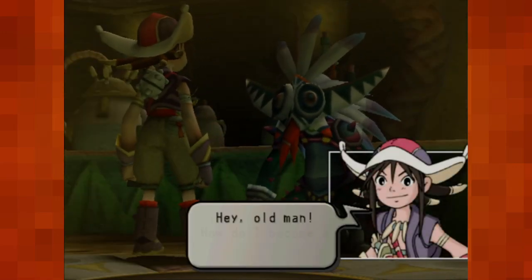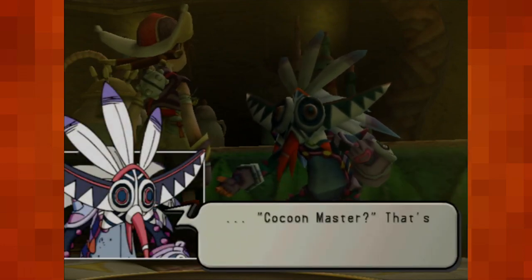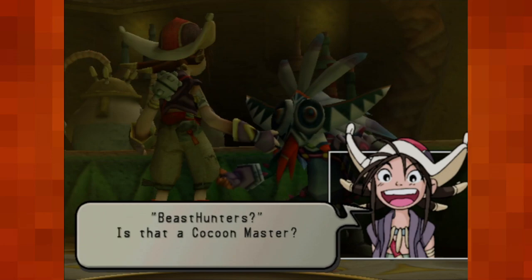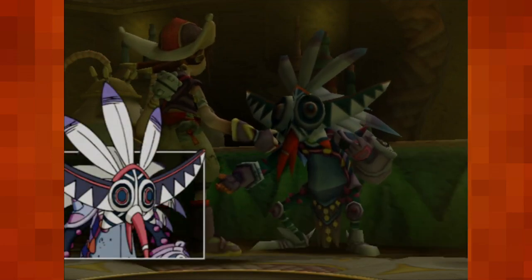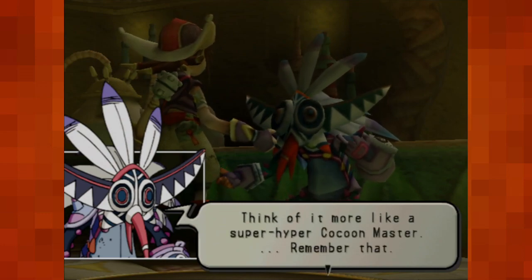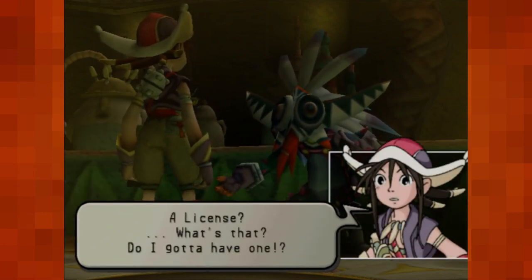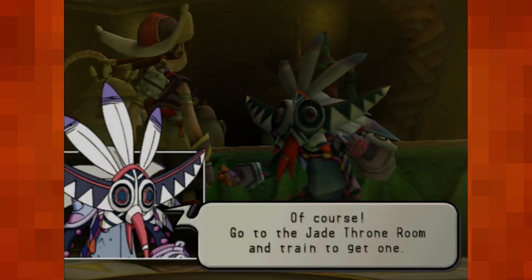Hey, old man, how do I become a cocoon master? Cocoon master? That's a blast from the past. We're all beast hunters. Beast hunters? Is that a cocoon master? A super cocoon master? Think of it more like a super hyper cocoon master. Remember that. Anyway, you got a license, kid? A license? What's that? Do I gotta have one? Of course. Go to the Jade Throne Room and train to get one.